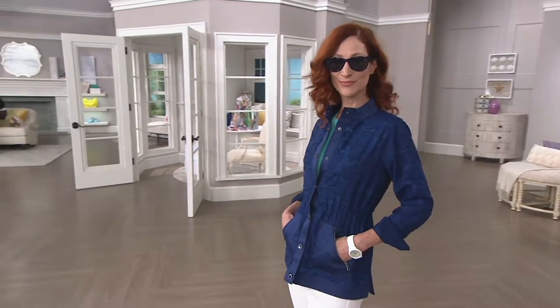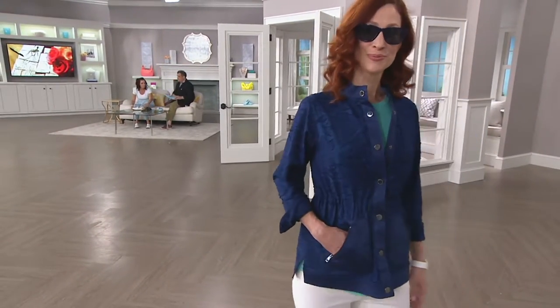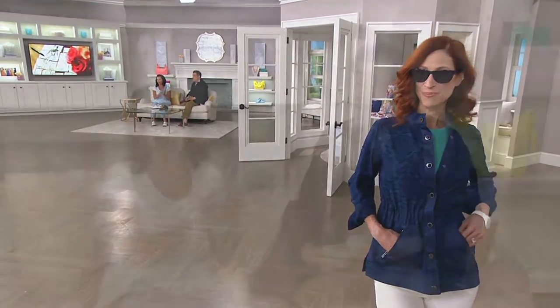You're known for your moccasins. Yes, I am. And we have a super cute moccasin coming up right now. This is my favorite thing. This is new this season. Adorable. I absolutely love it.